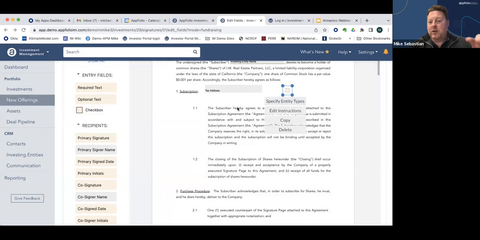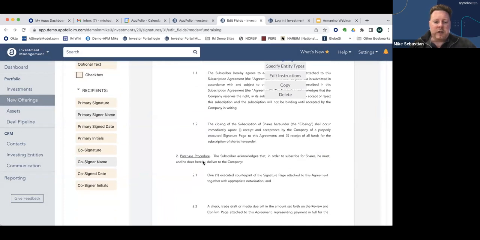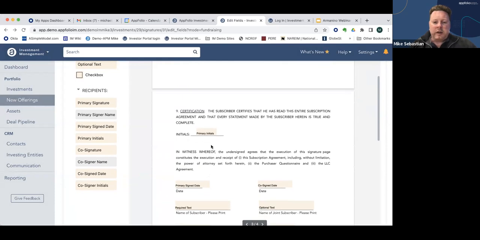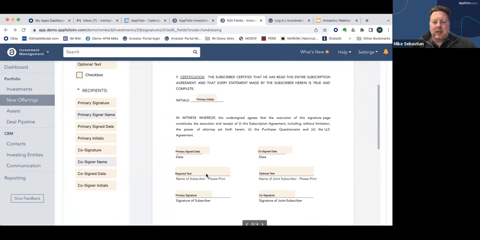So if you have pages that are set up specifically for individuals or for trusts, you could say they need to fill these in or sign these pages only if it's an individual or only if it's a corporation or trust. And of course, you have your signature blocks. So you can see I've already filled in some of the details here. Just drag and drop them in. You can size them, assign them. There's a lot of settings there, but it makes it really simple and you only have to do it once.